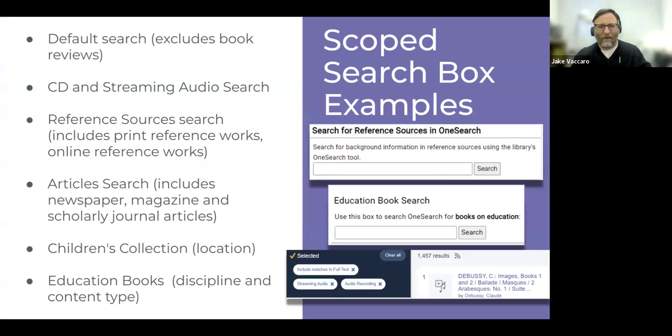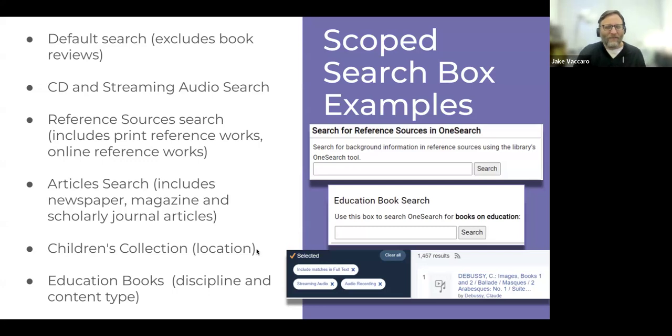So that's content that's kind of in a lot of different places, like Credo and Gale and print books, and also in eBook Central. So if we have a search that basically searches for anything considered reference by Summon, that content type, you can just search for that. There's really no great way except, people can always do a search and then find reference on the side, but it doesn't show up very visibly in the facet, and it's hard to get to. So this is a much easier way to direct people to our reference collection, and everything that could be considered reference.